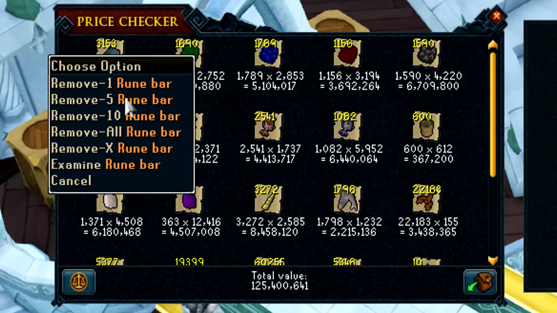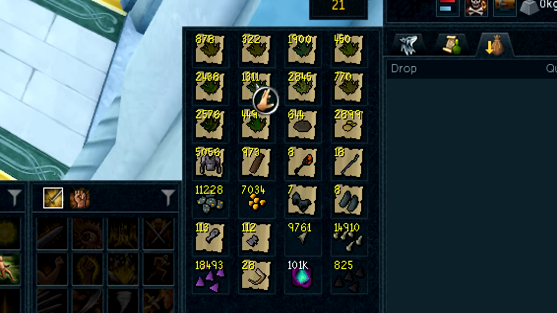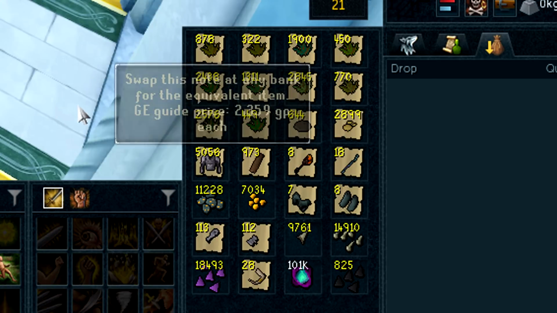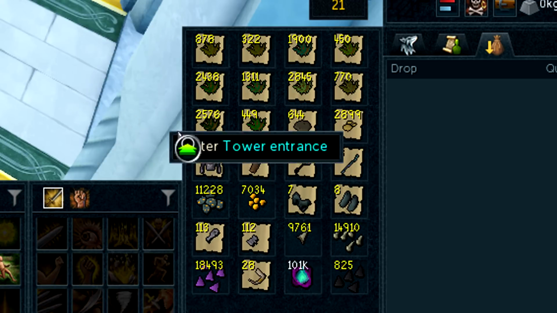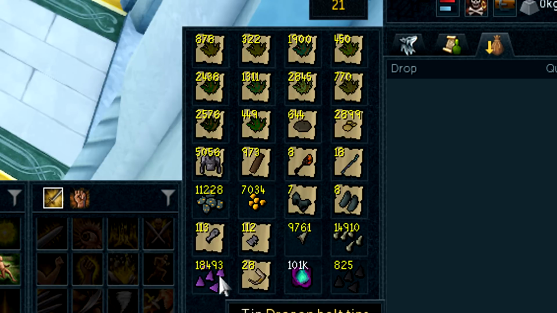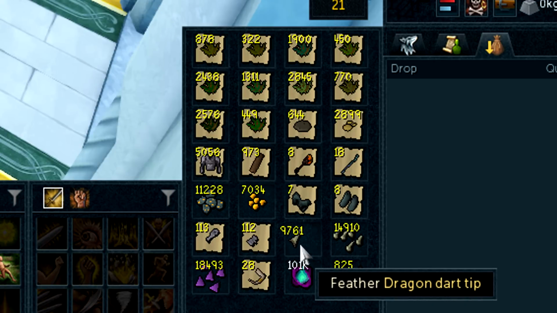I completely forgot rune bars are 14k each. I was actually expecting to have a lot more herbs than I do here, but this amount of herbs should contribute a decent amount if they are a decent price right now. Oh, they're actually like 4k each. Dwarf weeds are 2k each, what? Other than that, there's a lot of good items in here, like the steel plate bodies, the 100,000 elder energy, half of that coming from Muspah and the other half probably nightmares. And then a bunch of the items that nightmares and Muspahs both drop: the dragon dart tips, dragon arrowheads, and dragon bolt tips. I'm sure none of these will really sell all that much because there are so many of them, and only the dart tips are really useful.